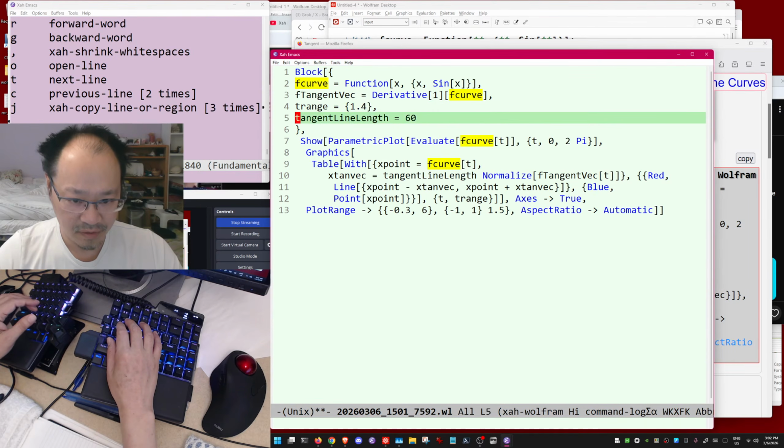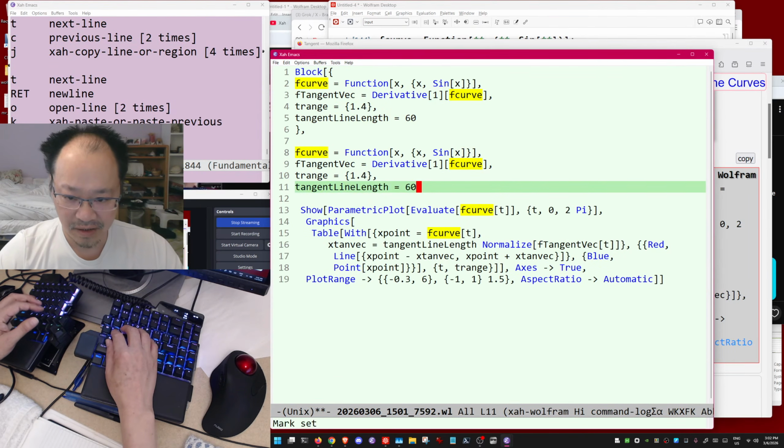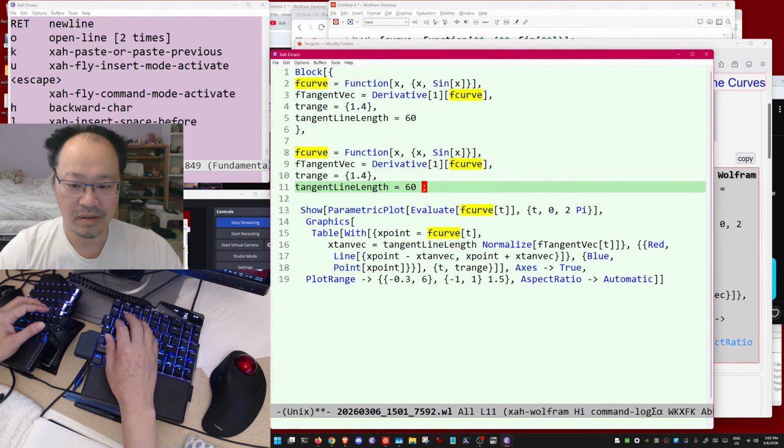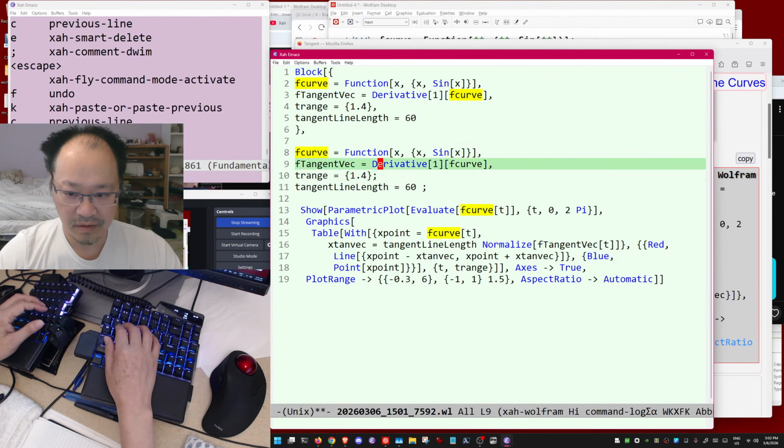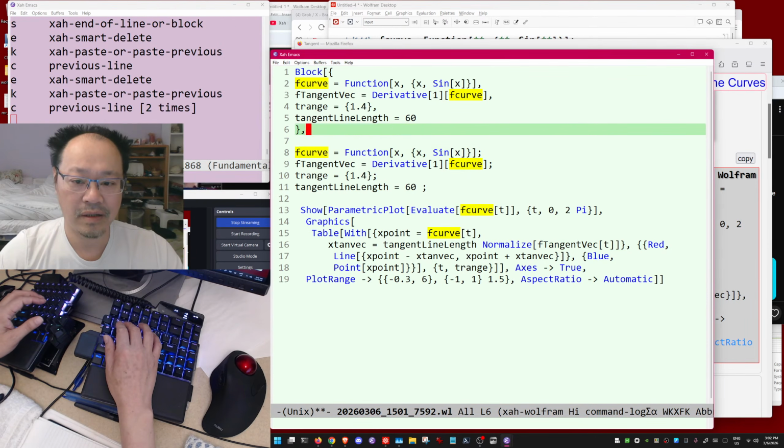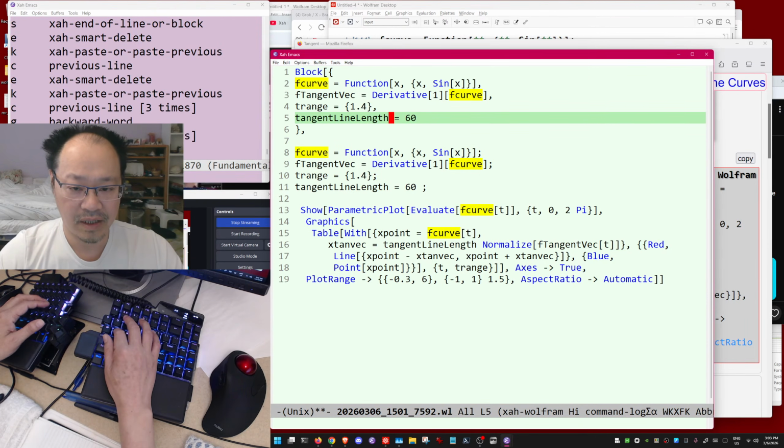So anyway, the way to fix that is again we paste everything here. Then here just don't give it any value.